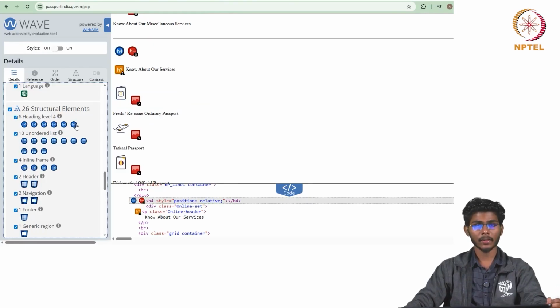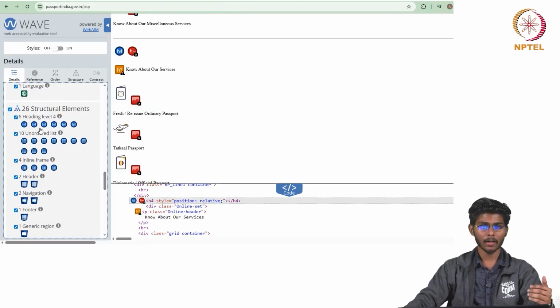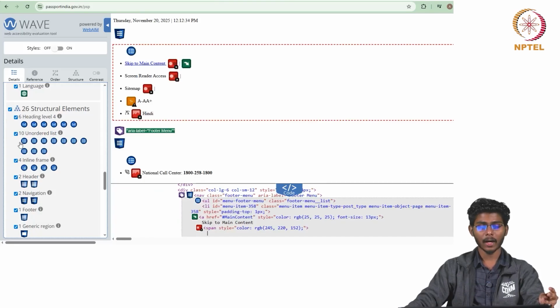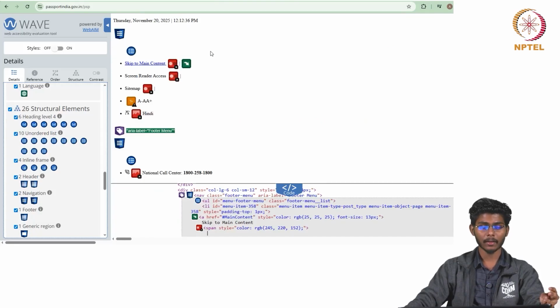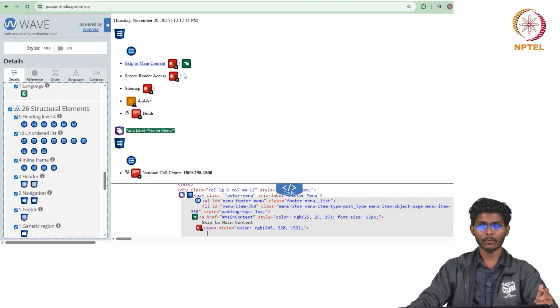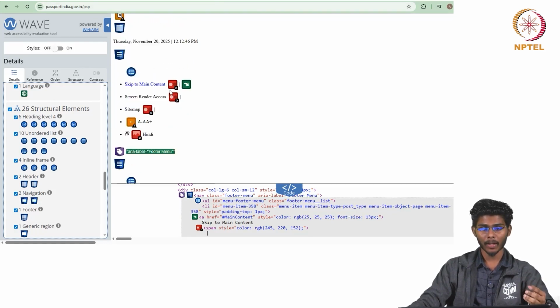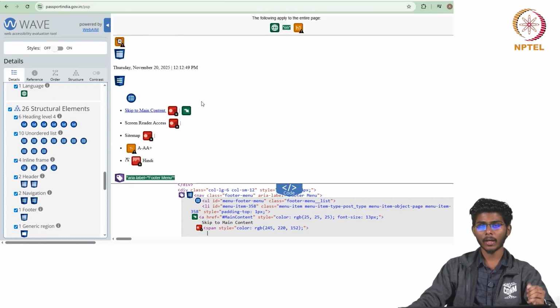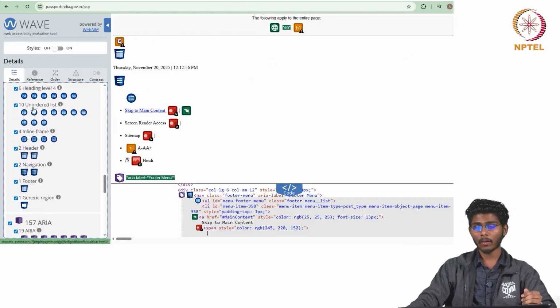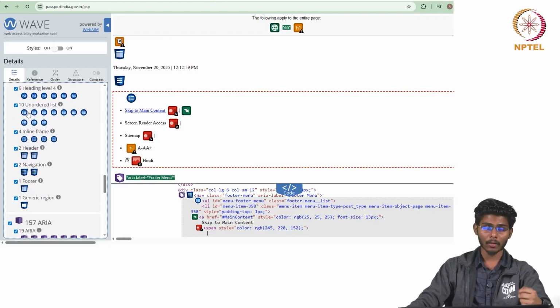As I mentioned, H1 to H6 are the structural headings, subheadings, etc. And how well the unordered list has been presented. An unordered list is nothing but a set of items, for example, the menu header, where the menu section has many options such as login, sign up, etc. Those elements all come under an unordered list.